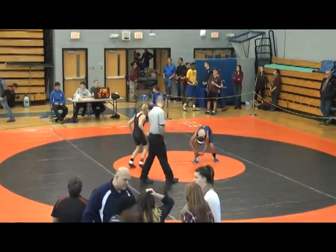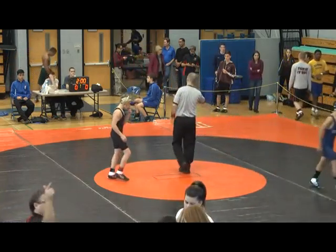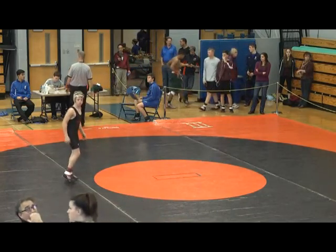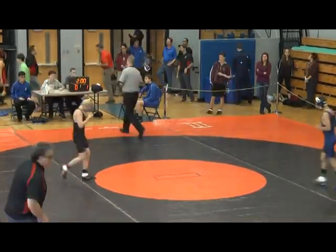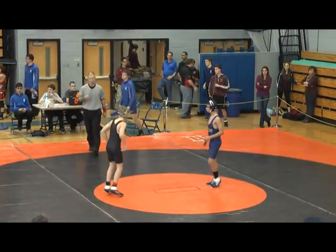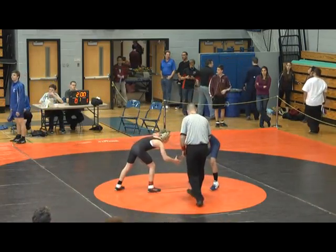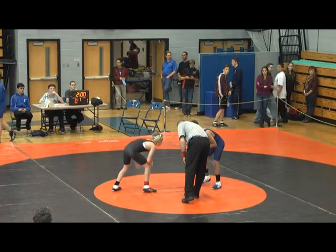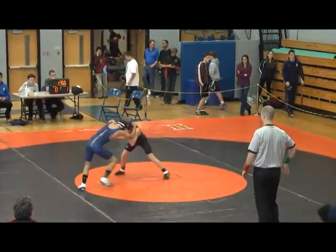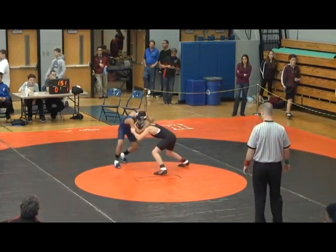Now, Foligno at 106. Another freshman joins Schwartz on this small team, bringing lots of talent. Going against Notre Dame and Fairfield. There's two Notre Dames, one in New Haven, and one in Fairfield. There seems to already be a point on the scoreboard. I don't know if that's going to remain. I'm going to think not.